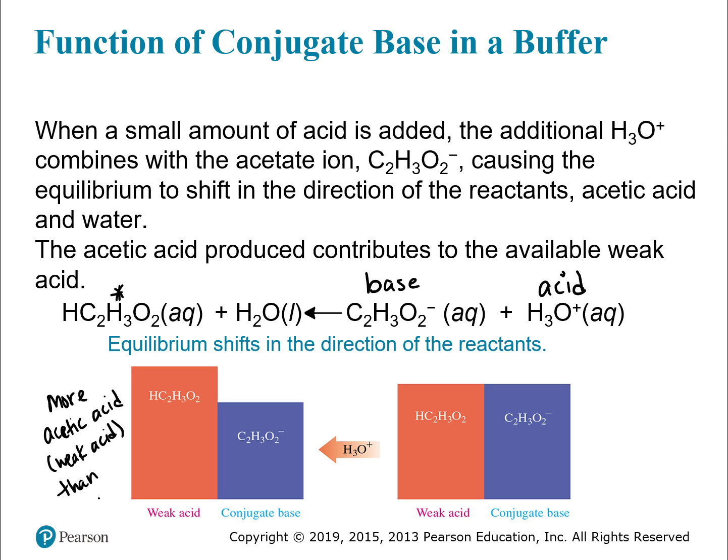Then the conjugate base. So with these equilibrium shifts, it takes a little bit of practice to understand it. We'll try to walk through an example or two in class to make sure that you understand how the equilibrium is affected when you add a little bit of acid or a little bit of base to a buffer.